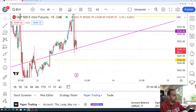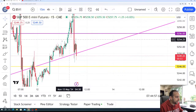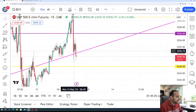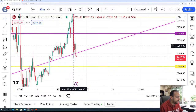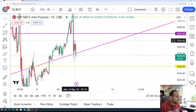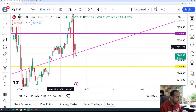The only reason I knew on this trade that it was going to be a chop trade is because we had already based right here. Okay, this is the overnight price action. When we sold back down after this failed breakout, we made this failed breakdown of this pink trend line and came back up. Then we were hitting up against these levels, like 52, 54 and all that, and we weren't really getting the push higher that we needed. I knew we were just going to repeat the behavior of this area right here. We're just going to continue chopping in this area as we did in this area.